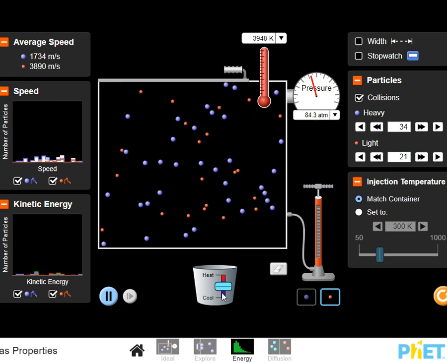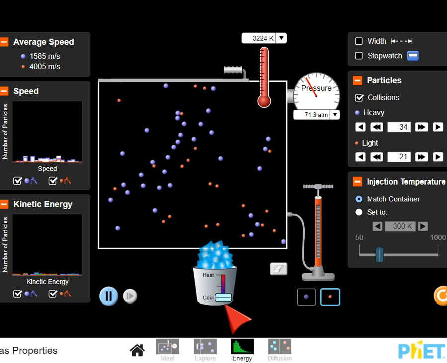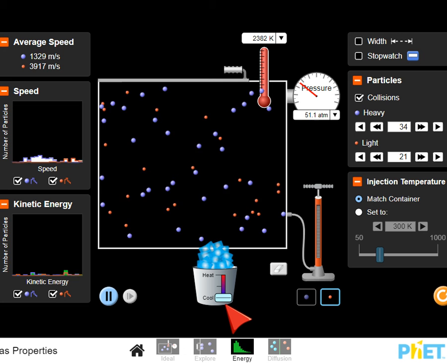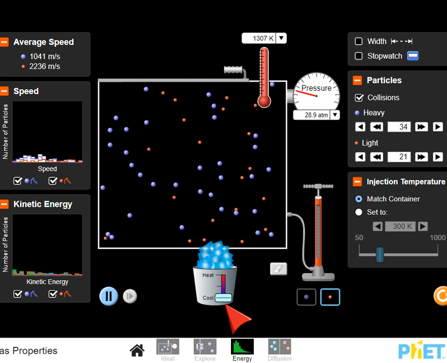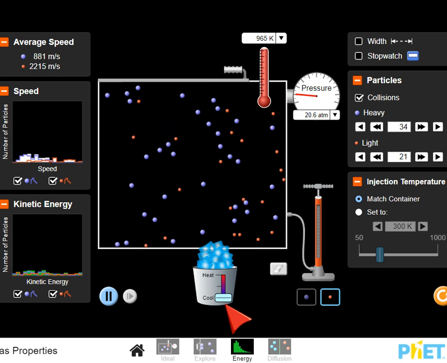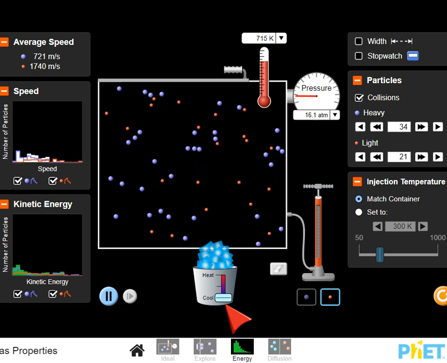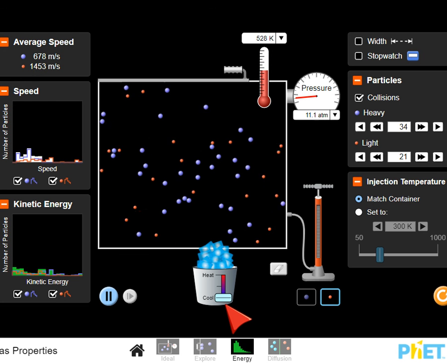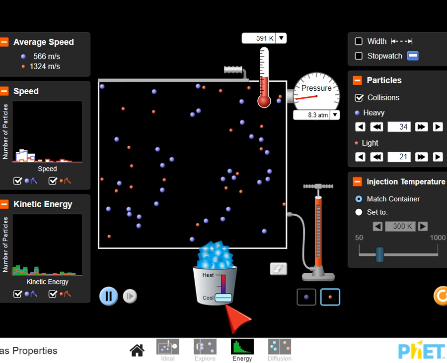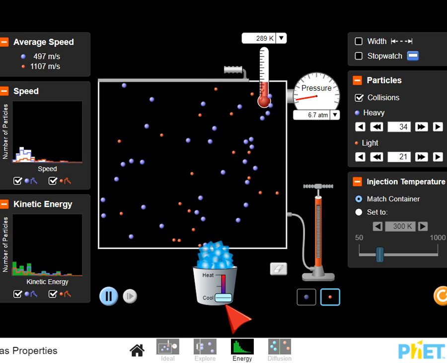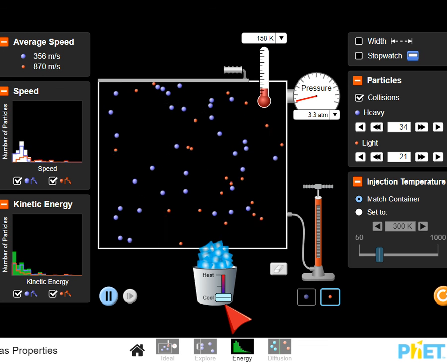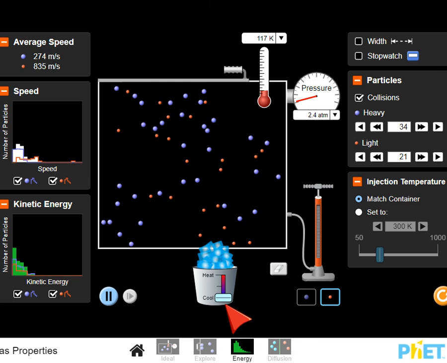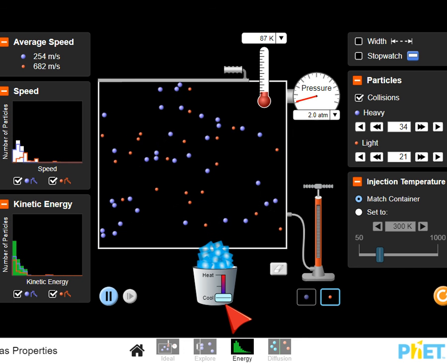But then opposite. What if I take heat away? What if I cool this off? Apply an ice bath and take some of the heat out of the system. Do you think that the particles could hit 0? Do you think they could stop? At what temperature would it take for the gas particles to stop moving?